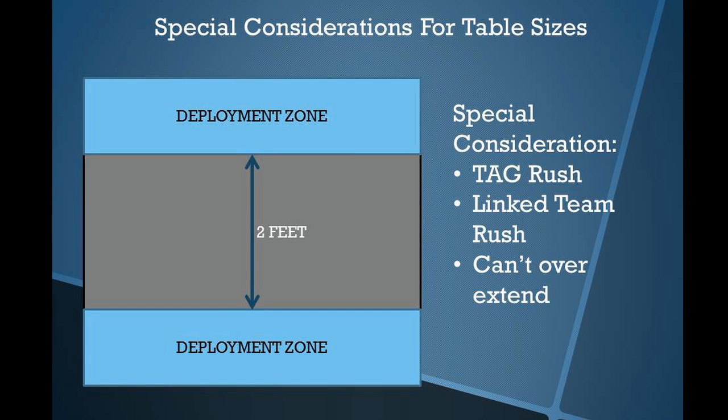Again, special considerations for table sizes, especially when you're looking at a 4x4: you want to find ways to deal with TAG rushes. This is when your opponent brings a TAG and you don't have something to counteract it, and it just runs through. Basically every single one of the little cheerleaders that the TAG has, these are units that are low in cost that just provide orders for the TAG to go in, rush across the table, and fire repeatedly, hosing you during turn 1.